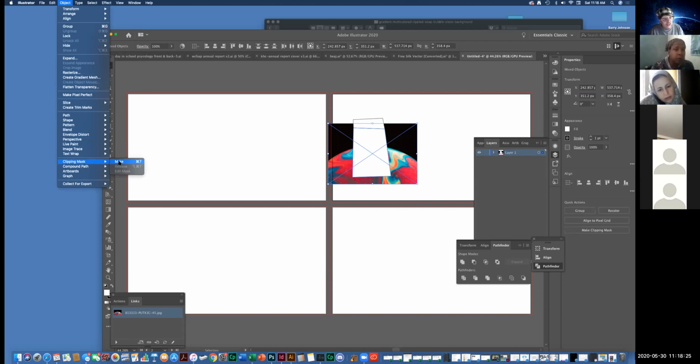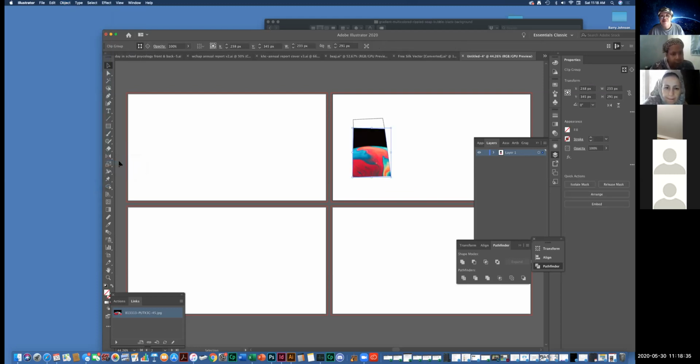The keyboard shortcut is Command 7, and you go make. And what that does is that puts that inside of whatever it is that you want to create.